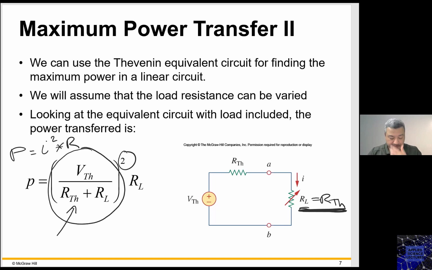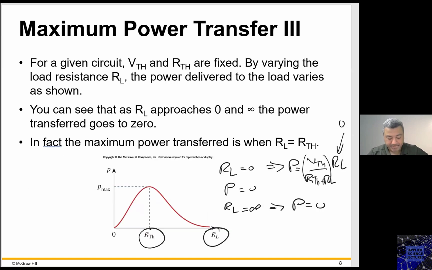Yes, go ahead. You're saying the power is 0 when the resistance of a load goes to infinity. But there's also an equation for power P equals I squared R. So isn't the higher the resistance mean the more power you get? But you don't have a current, right? Oh, okay, good point. The current would be 0 because it's an open circuit.